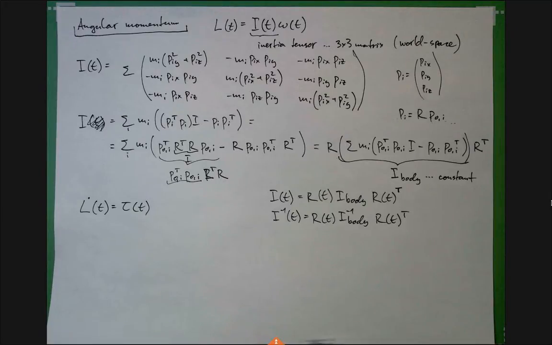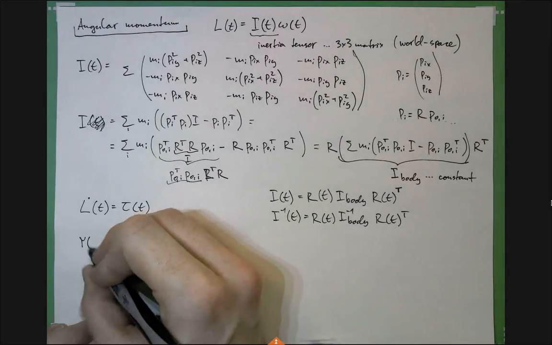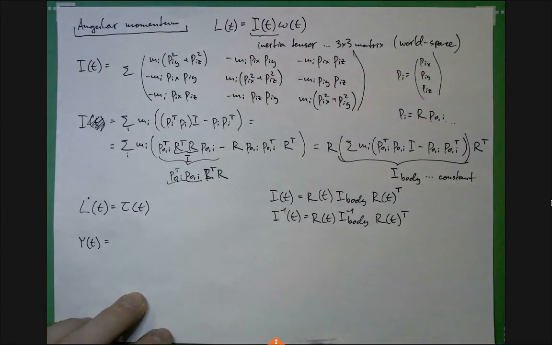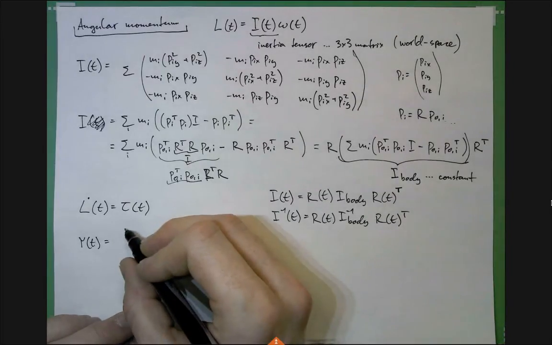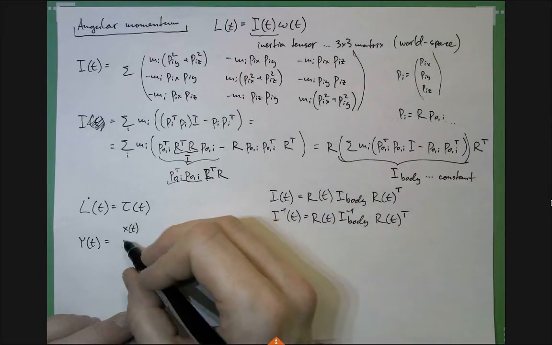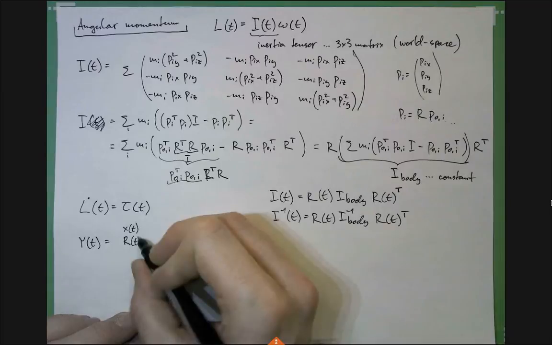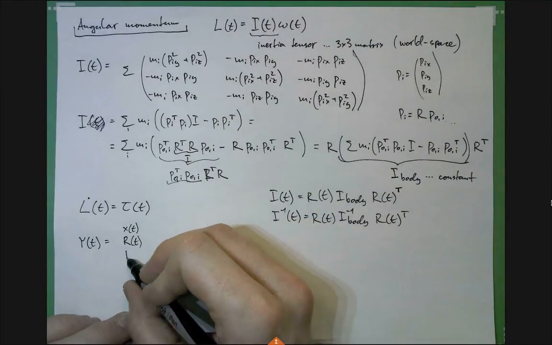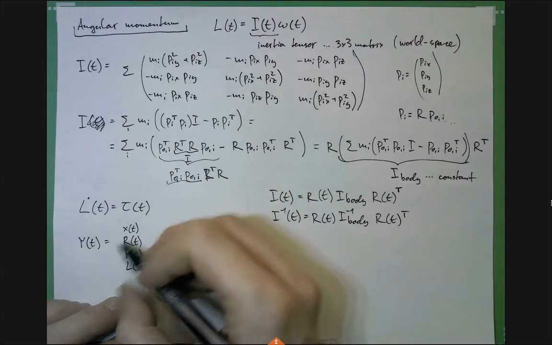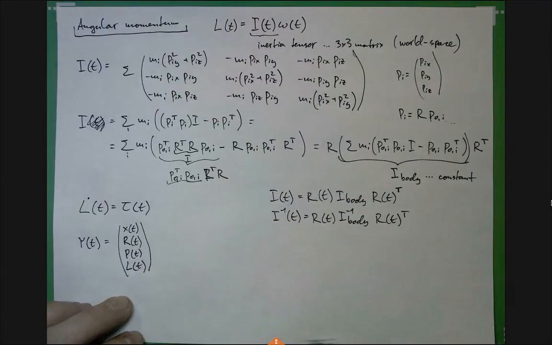So let me summarize that. So our state associated with the rigid body. You remember we had a state for, what was the state for a particle when we were doing particle systems? The state of a particle was position and velocity, right? x and v. So for a rigid body, we have the translational component, the position of the center of mass. Then we have the rotational component, that's the current orientation of the rigid body. Then we have the linear momentum, remember it was called P, and the angular momentum L. Okay, and that's our state vector.